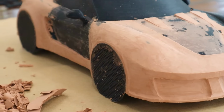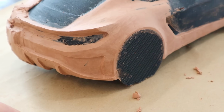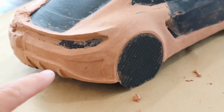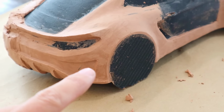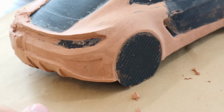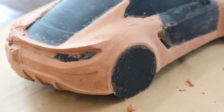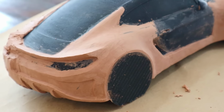So we kind of added on the back here, it used to be kind of squared off. And I kind of just thought that that line didn't really work. So I've kind of carried that one down to here. This one will actually be an air duct. So air can come out of the wheel well there. I did try and flatten this wing a little bit and kind of contour it a little bit more.